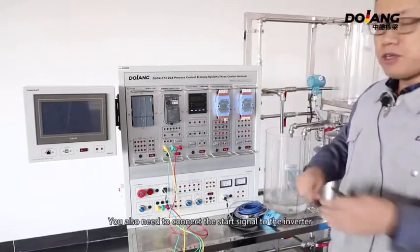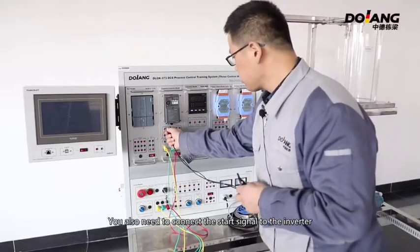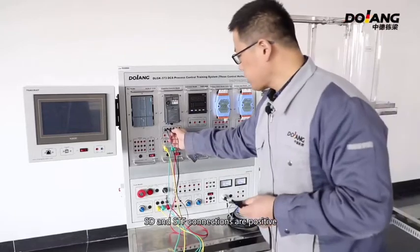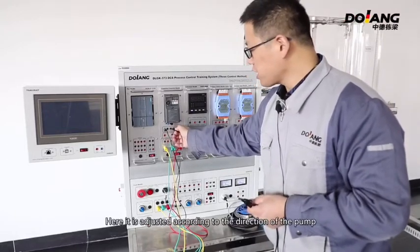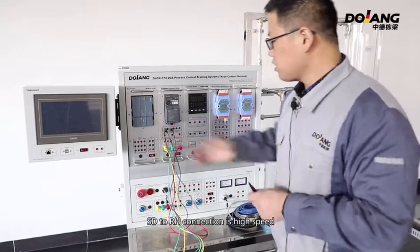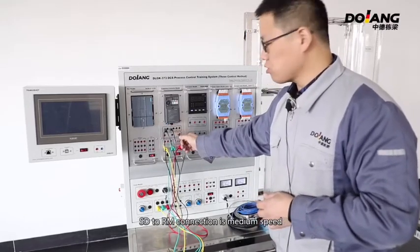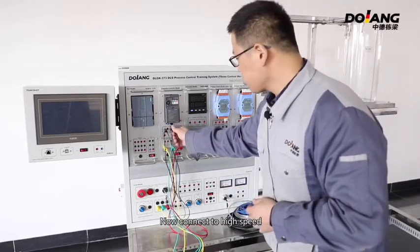You also need to connect the start signal to the inverter. SD and STF connections are forward. SD and STR connections are reverse. Adjust according to the direction of the pump. SD to RH connection is high speed. SD to RM connection is middle speed. SD to RL connection is low speed.